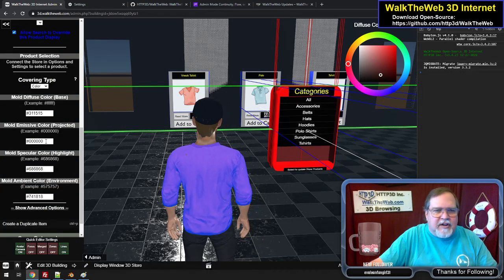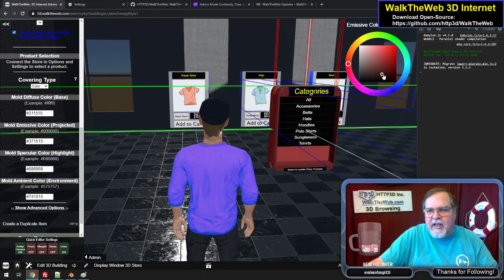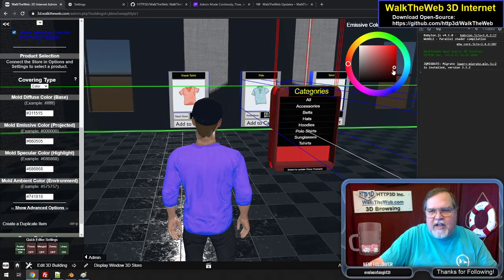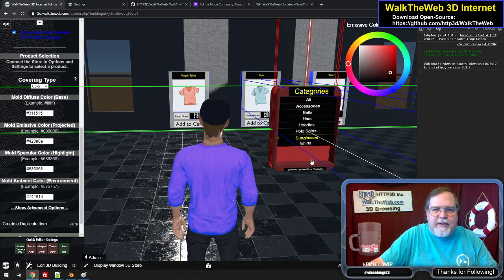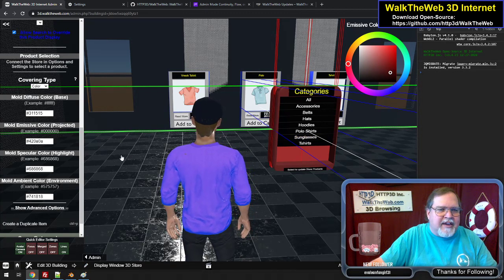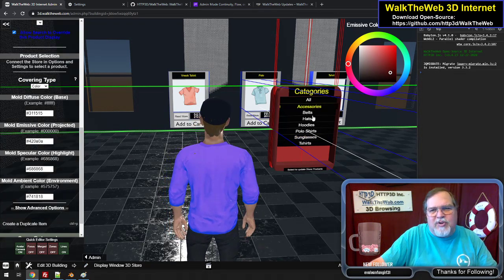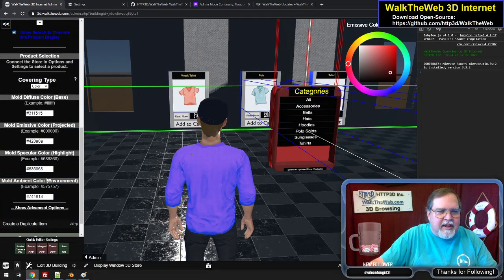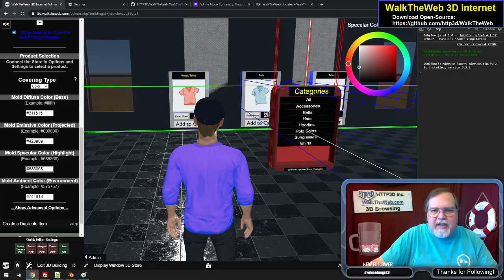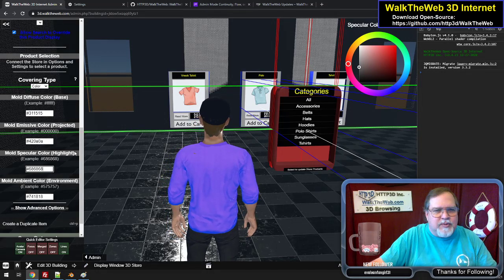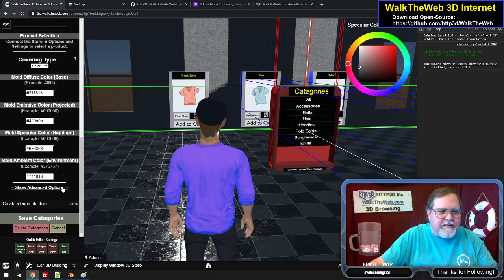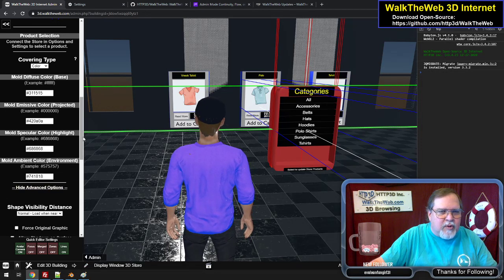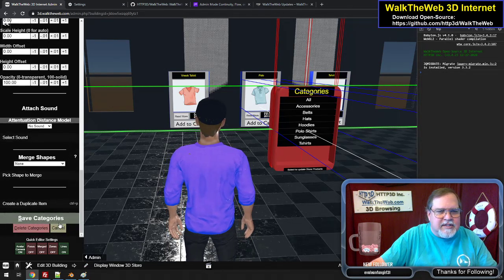The emissive color, this is if you want this thing to glow in the dark. So I tend to give it a little bit of emissive color just so that if there's any problem, like you're in a dark room, the words all show up well anyway. So you really don't have to worry about that too much, but I do like setting it. And specular is if a sunspot hit it, which way is it going to glow, what color and stuff. Show options, this is on the normal, by the way, just like we did some of the other things.